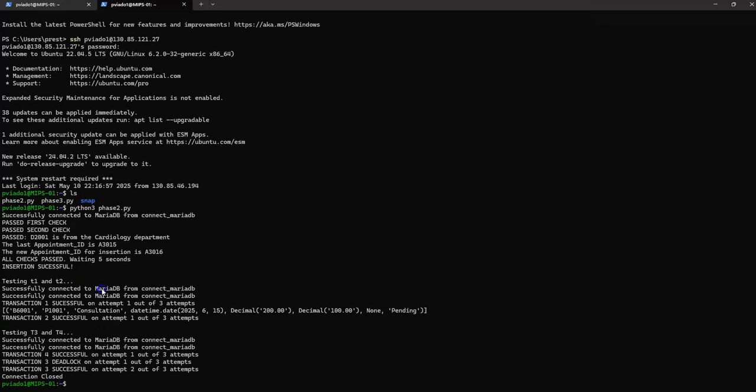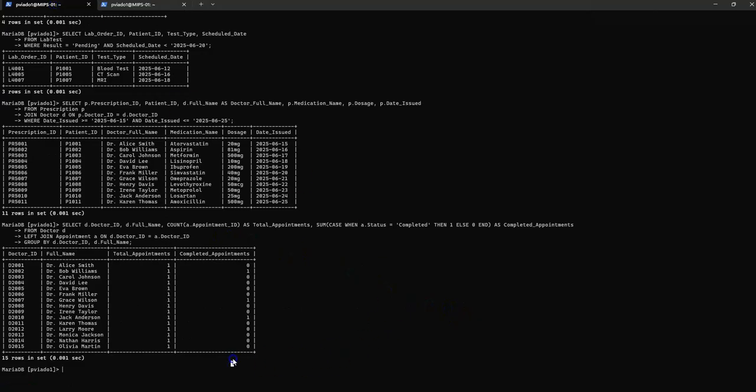And transaction 1 is going to show that it updated, and then transaction 2 was successful. Oh yeah, and here's the read from transaction 2. So we're going to show the appointments now. Before it was just 15 appointments, but let's see.